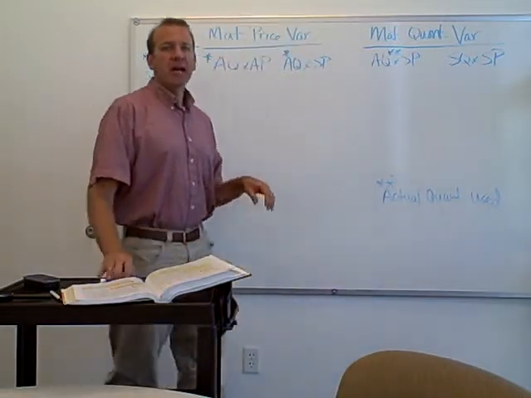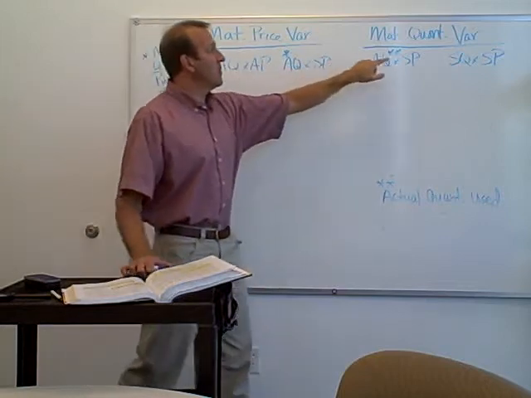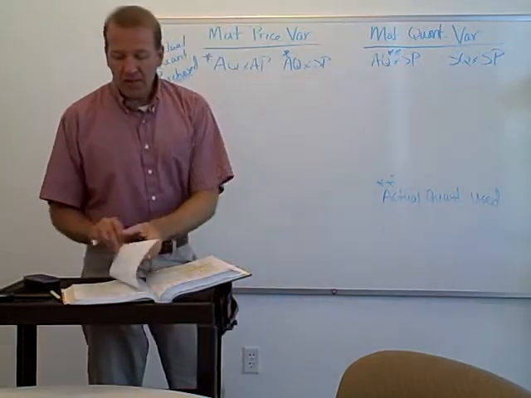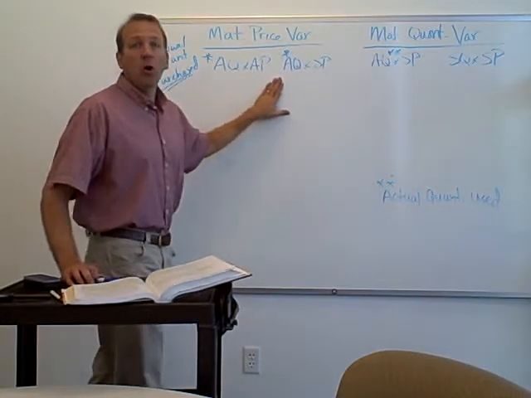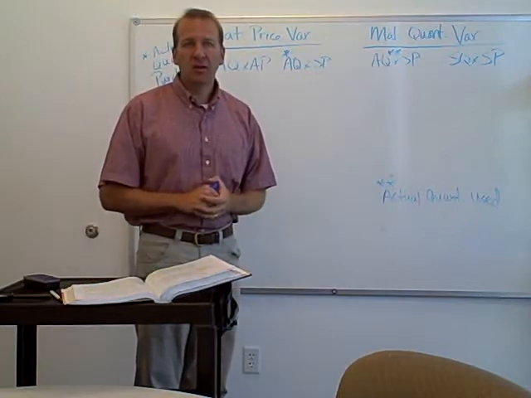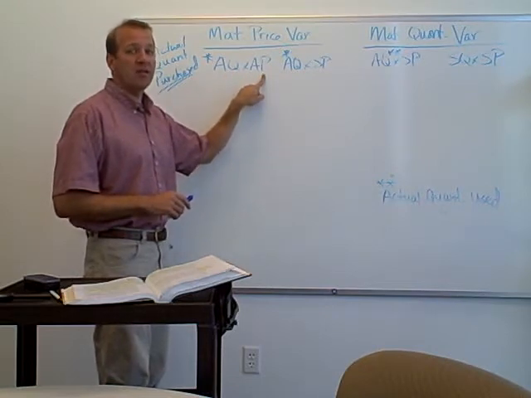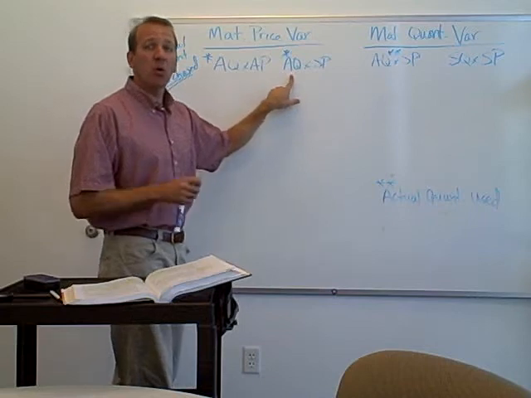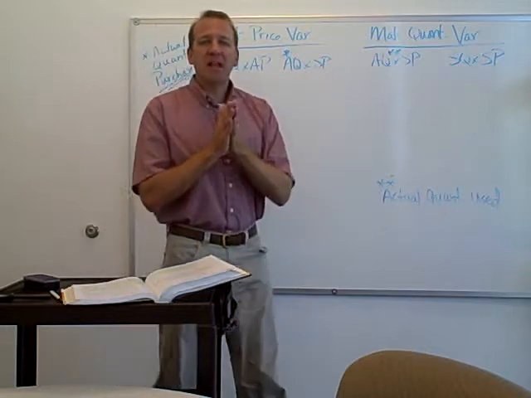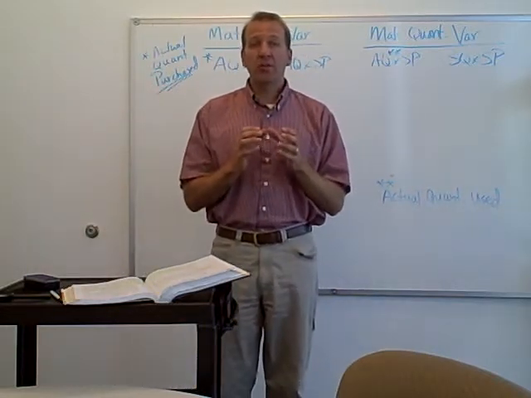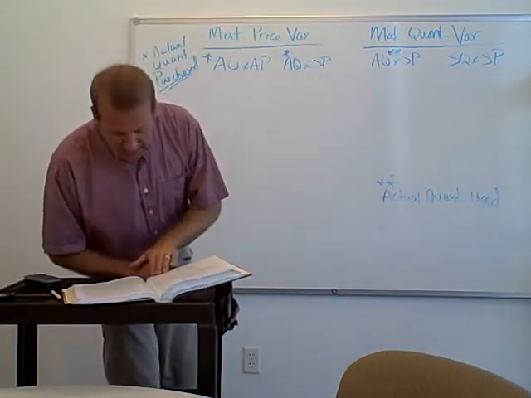For the material side, we're going to concentrate on two variances: the materials price variance and the materials quantity variance. If you have your textbook, on page 952 it talks about the materials price variance. We're going to go through the example in the textbook. I have actual quantity times actual price, and we're going to compare that to the actual quantity used to build the boats compared to the standard price. We have a standard for how much should have gone in and a standard for how much it should have cost us. In this example, the standard price is $10.